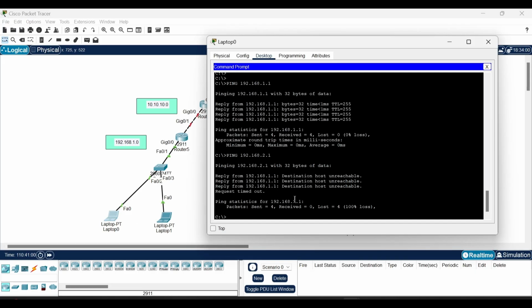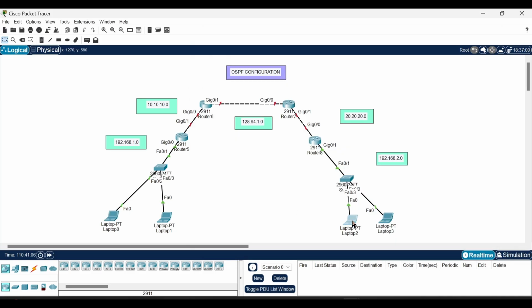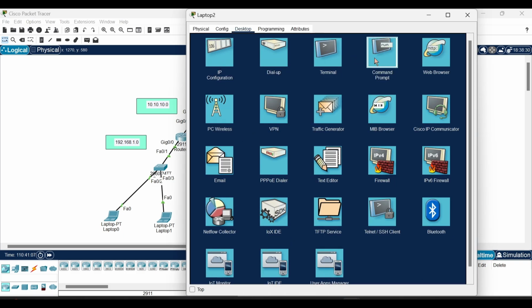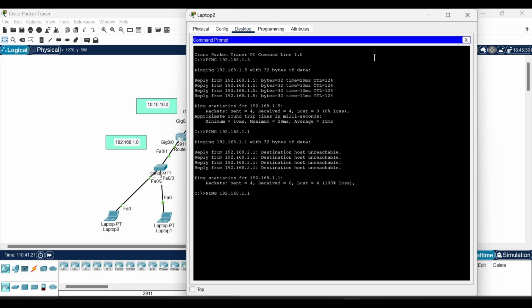As you can see, destination host is unreachable. If we try to ping 2.5, it's also destination host unreachable. Now from this other device, let's try to ping the 1.1 network, 192.168.1. First of all, let's ping the default gateway. Destination host is unreachable.